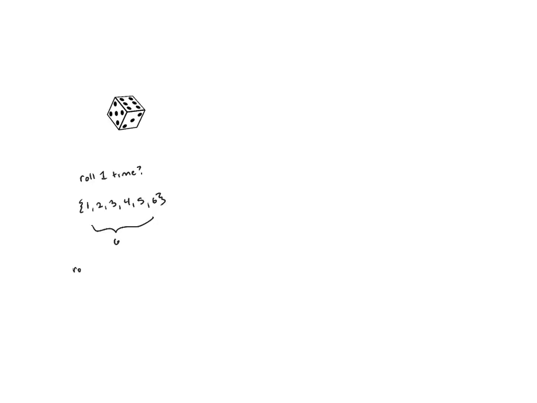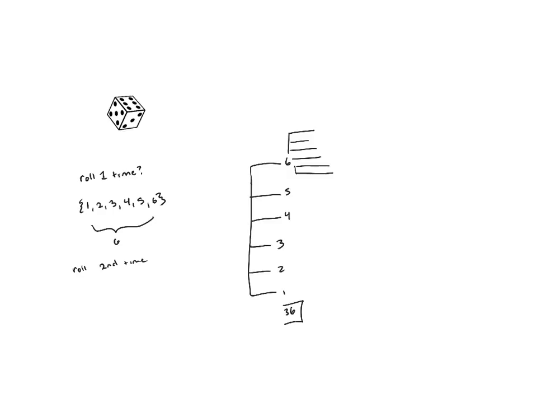Well, if I want to roll it a second time, then I can try and visualize this using a tree diagram. That is, in the beginning I had a branch for 1, 2, 3, 4, 5, and 6. If I want to roll it again, each of these will also have 6 branches coming off of it. And I could do that for each one, but at that point I had 6 initial branches, and each of those has 6 on them, which means it looks like I have 6 times 6, or 36 total options if I continue that out.